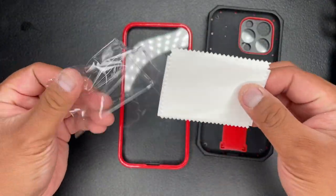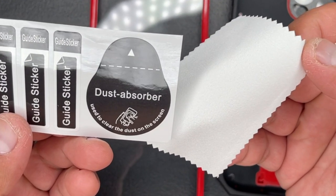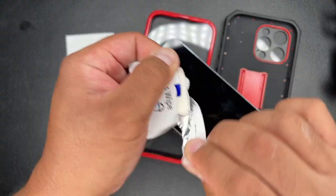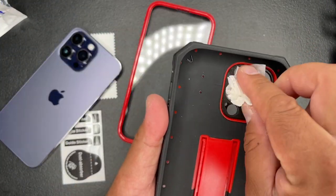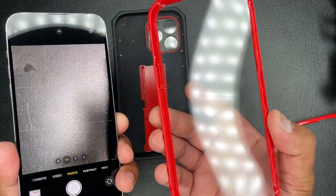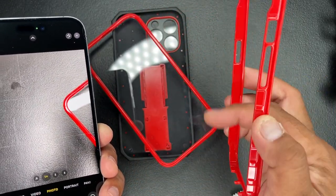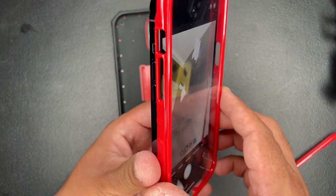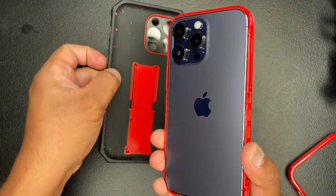Here they gave you guide stickers, dust absorber, and a cloth, but I used my own lens cleaner instead just to speed things up. Okay, so here's my iPhone 14 Pro Max. I'm gonna clean it before I put it on there though. I'm gonna use the lens wipes that I have. I have a lot of these, so I'm gonna end up using it because I'm going to install it with the shield cover. Just a reminder, they have one without the shield, so they provide it for you. We'll do it with this one though. So let's do this. There we go, so it's in that cover.